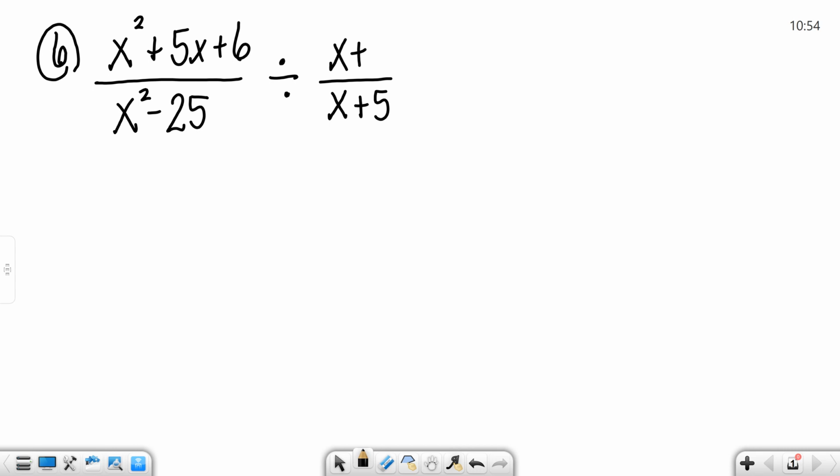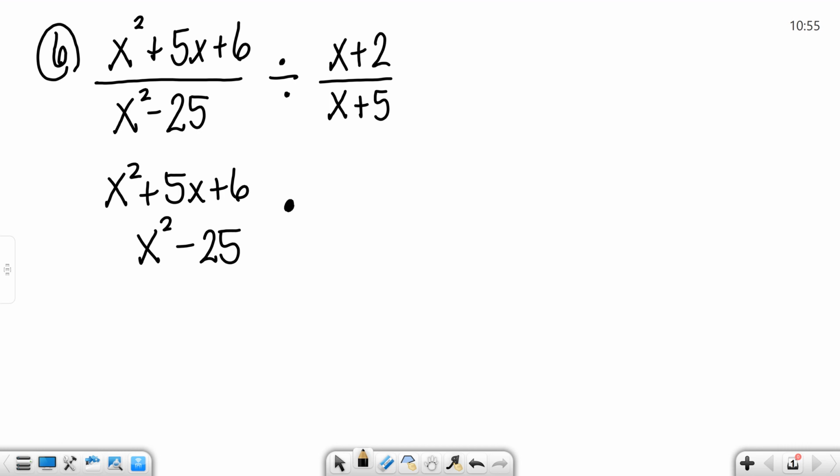All right, so I have 2 fractions and it says divide. So my first step here is going to be, let's change that to multiply, because we cannot divide fractions. We actually multiply by the reciprocal, which would be flip that fraction over. So all I've done right now is I changed my divide to multiply, and I flipped over the second fraction. I used its reciprocal.